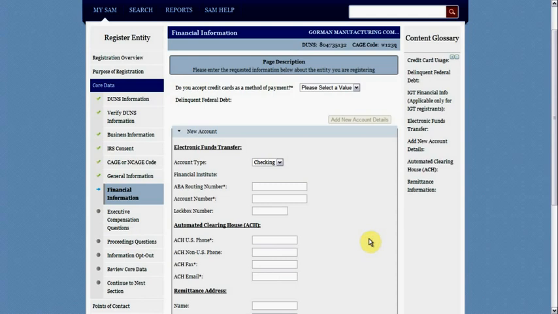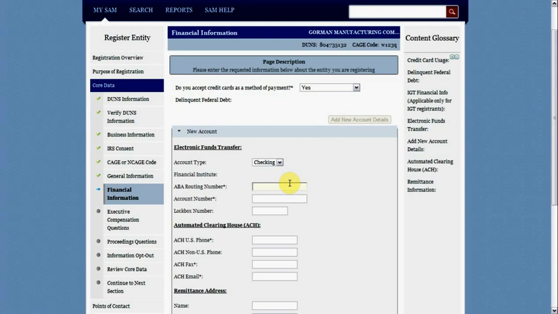You must also enter your entity's financial information so that the government can provide you the grant or financial assistance funds. It is required for all to select a response to the question that your entity accepts credit cards as a form of payment. You are required to select your account type and enter your account information for electronic funds transfer, or EFT. EFT information is not mandatory if you are a non-US entity.